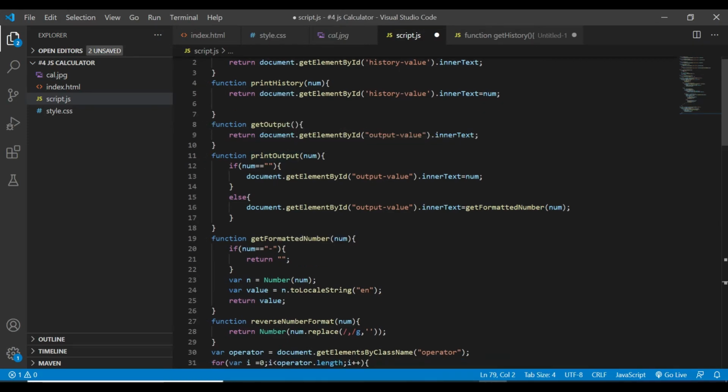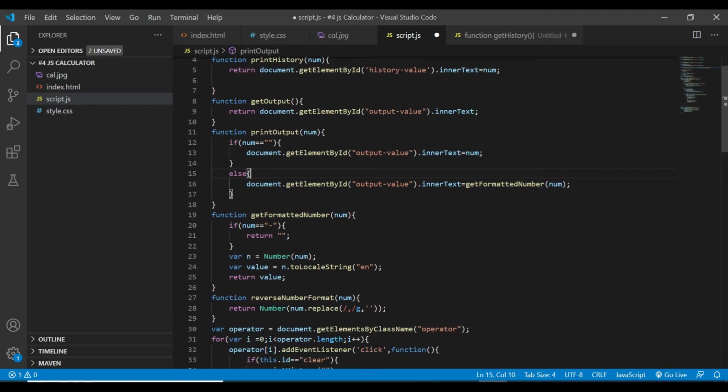And next I said function called get output, and for the output value, and the last we said we need to print this output, this function and the output value.